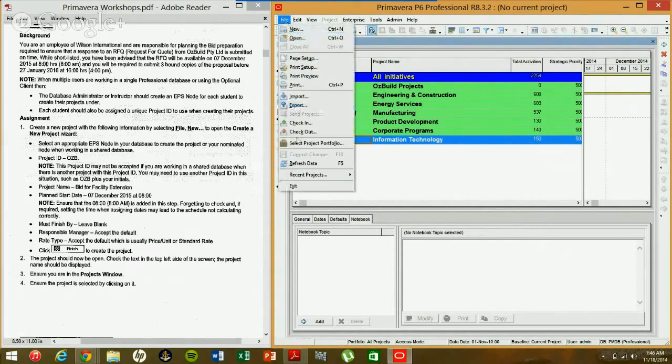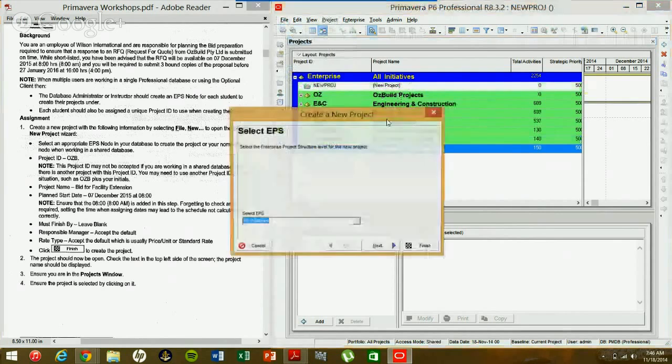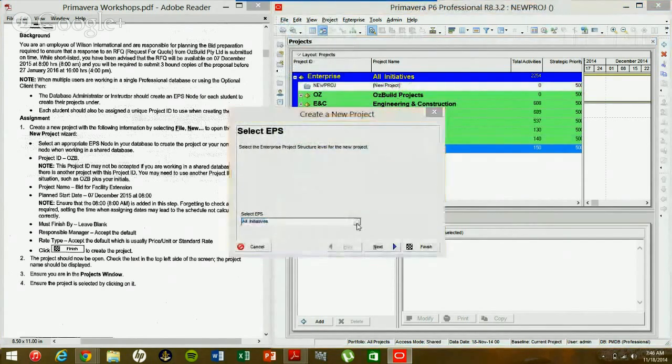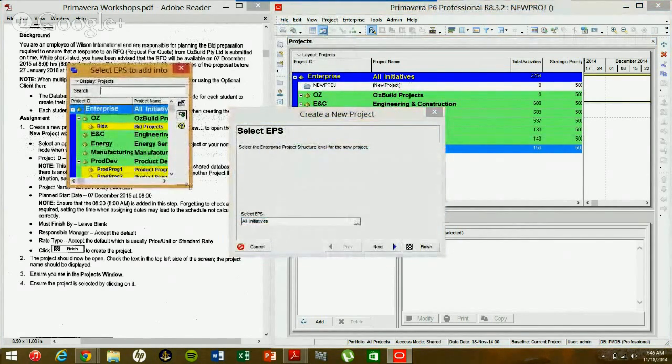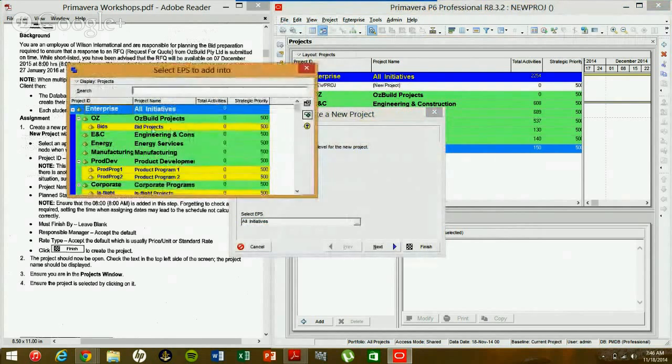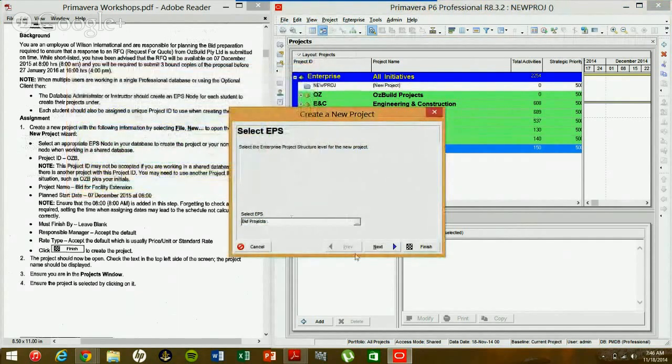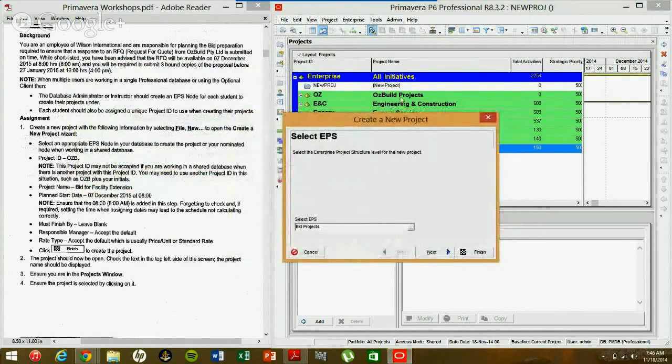So we're going to go File, New, and I'm going to go ahead and click on the option button and select the bid projects. Now this is telling the system that your project will fall underneath that. As I click next, we're going to give it a project ID and call it OZB.